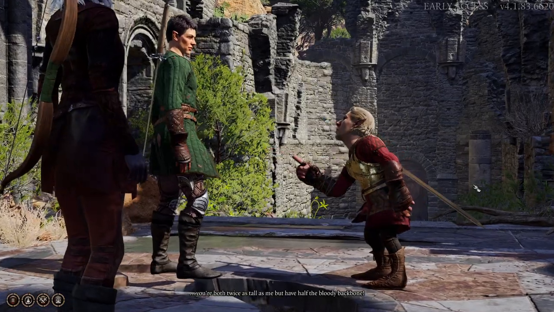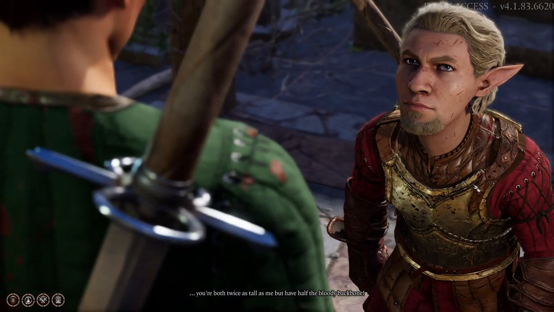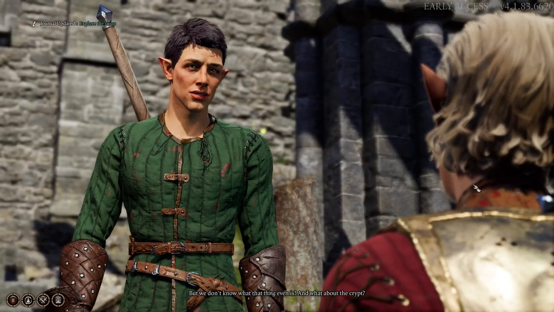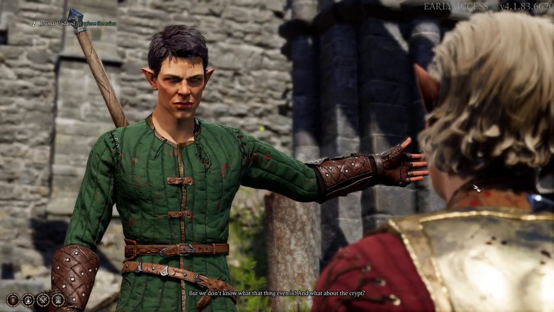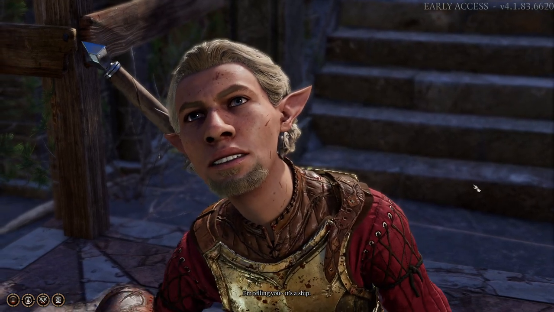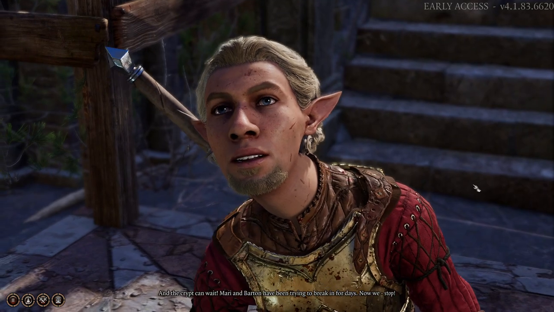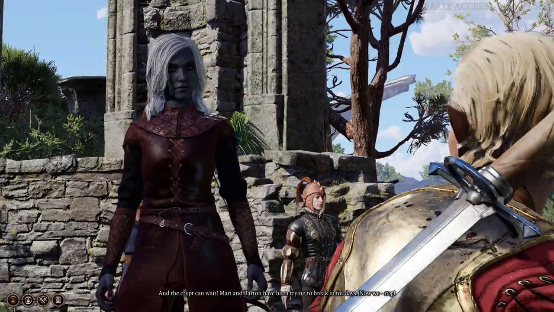You're both twice as tall as me, but have half the bloody backbone. But we don't know what that thing even is. And what about the crypt? I'm telling you, it's a ship. And the crypt can wait. Mari and Barton have been trying to break in for days. Now we... Stop!